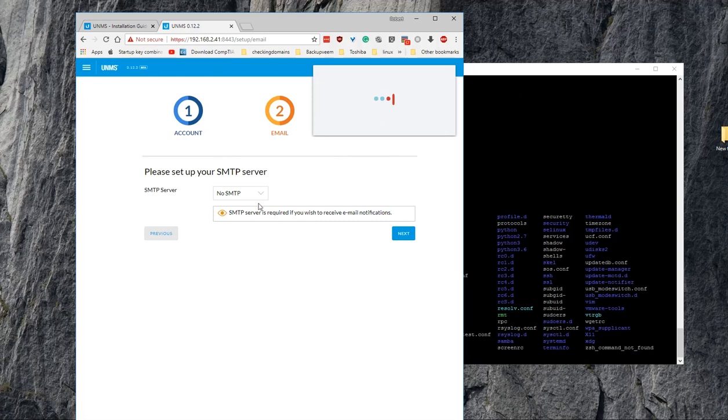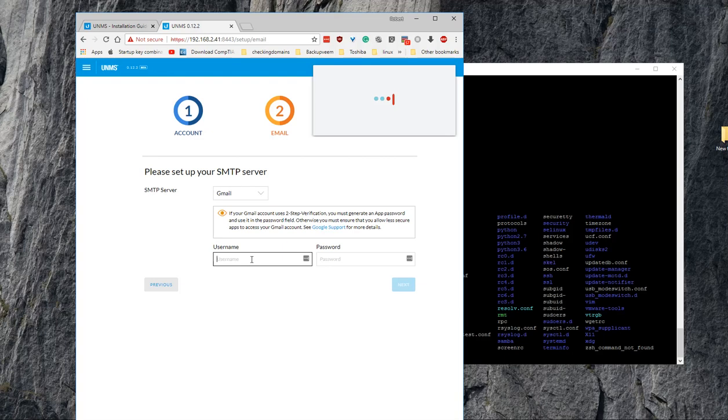I'll delete that later anyway. So anyways, here it goes. For the SMTP server, we're going to use Gmail. Now at first this won't let you work, and if you don't believe me, I will show you. Let me enter my password.